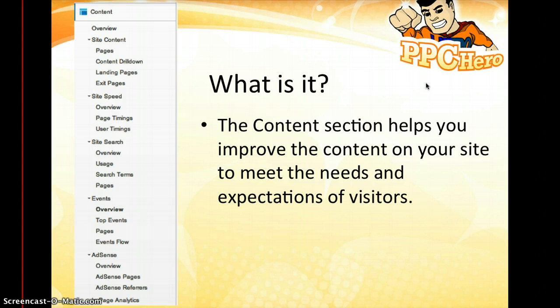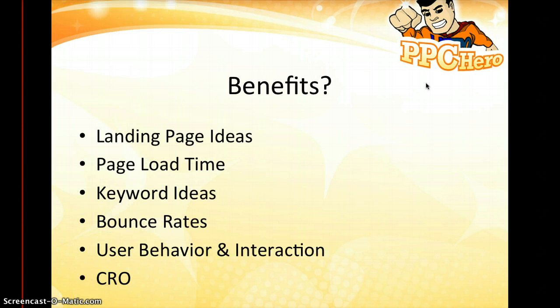So for any of you who are unfamiliar with analytics, the Content tab's right there on the left hand side. If you click it, it should expand and look a little bit like this. The point of it is to help you improve what's on your site and also see what pages your users are actually looking at and how they're interacting with the site. So the benefits of going through this really are giving you some landing page ideas, trying to help your page load time a little bit, doing a little bit of keyword research, and then finding out where people are bouncing from your site, seeing their user behavior and interaction, and maybe getting some tips as well for optimizing for conversion rate.